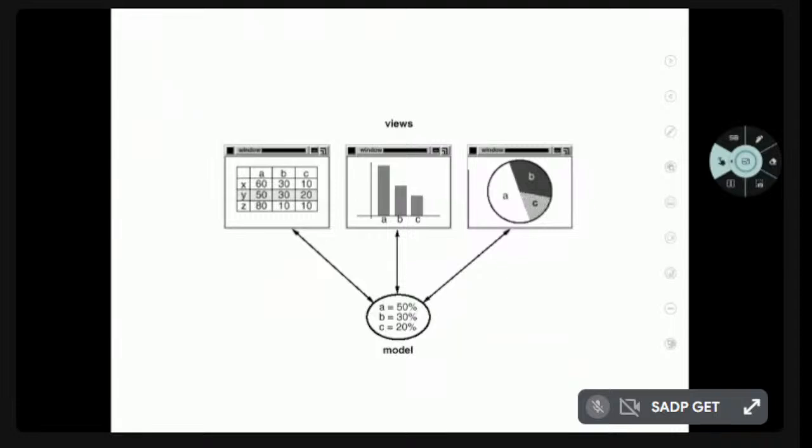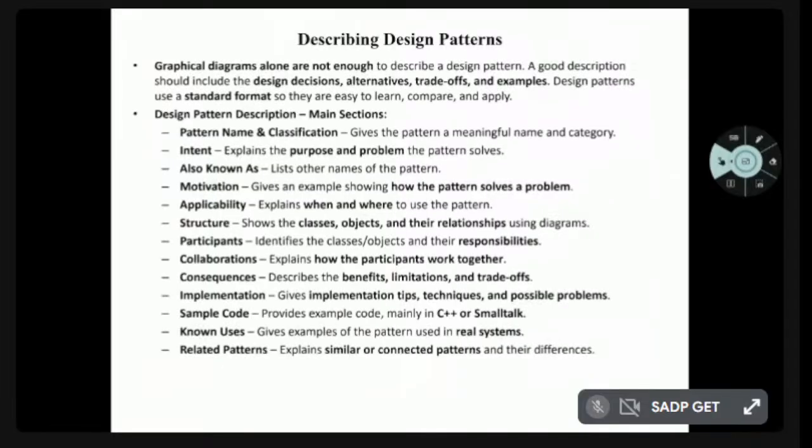Right. So this is the MVC architecture model which we are having. Right. Then we will see the description of the design pattern. What a design pattern should contain, and what are the main sections that are available for design patterns. Okay. So you can keep your notes aside and once again you can listen. After that you can make a note of all these things.